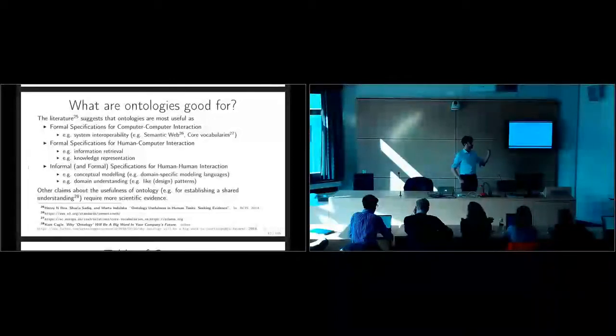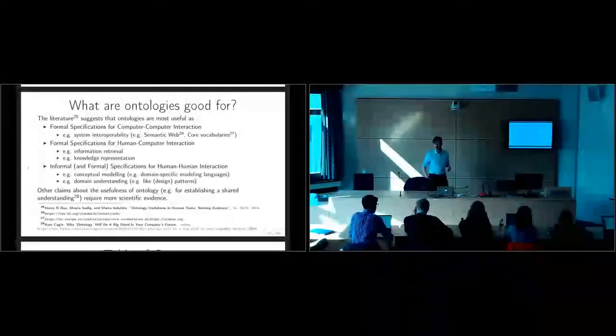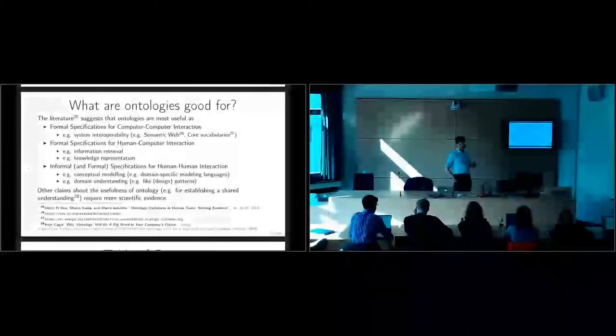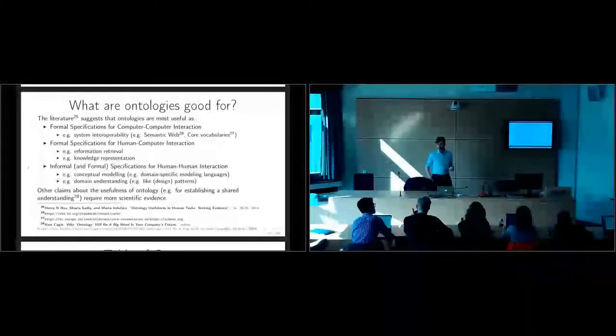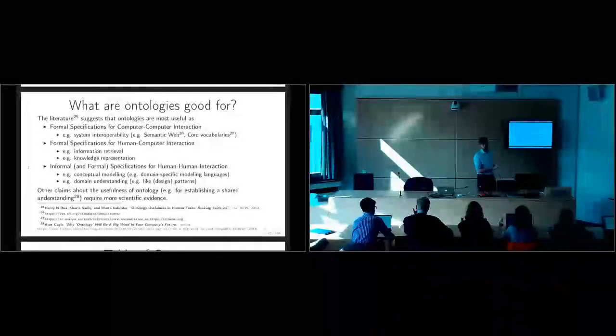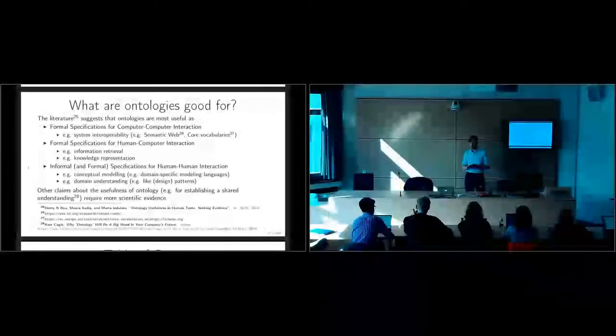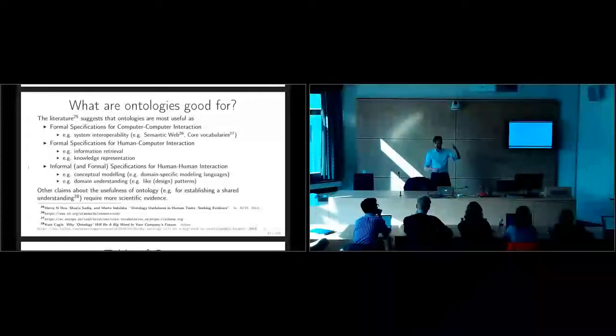Then if you have an informal specification, like a dictionary or just a glossary, it's as useful and even more useful. Why? Because the investment for the people is lower. So if you have meetings with people, it can be useful to define your ontology of the meeting, but then don't do a formal specification, just have a glossary or a dictionary.